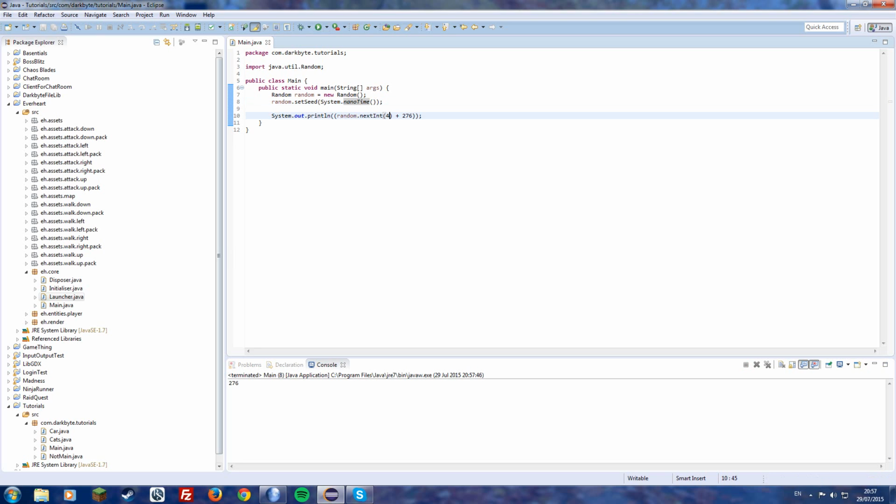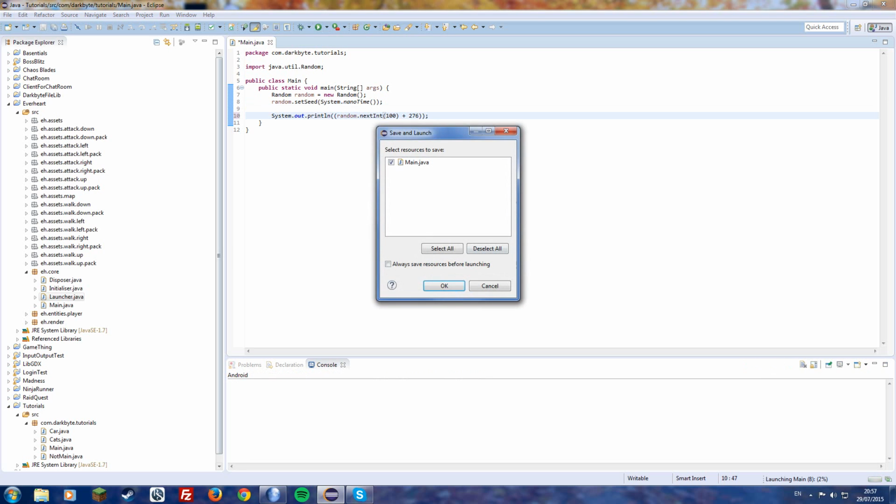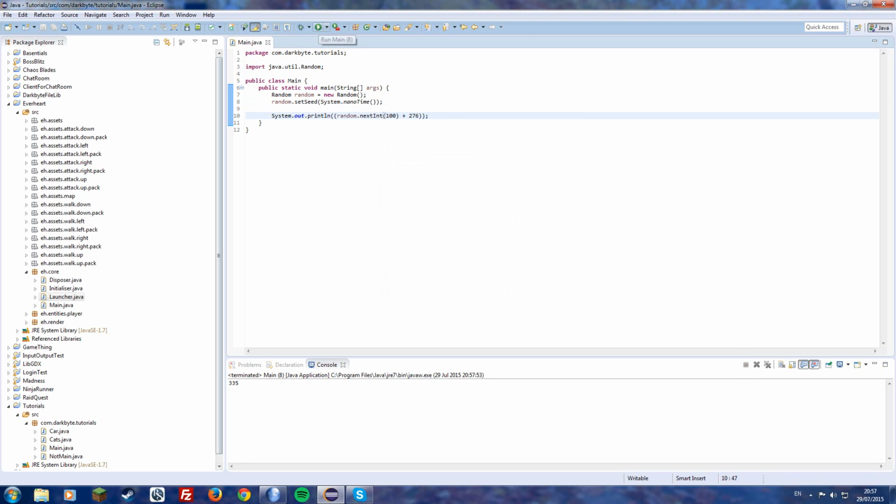So let's set the range a bit bigger. We're going to set it to 100 and see how random the numbers are. 335, 307, 316, 365, 313, 314, 287, 290, 330, 344, 374, 346.